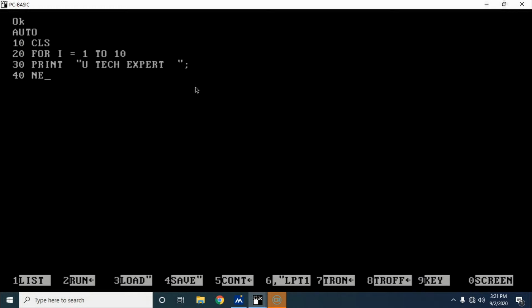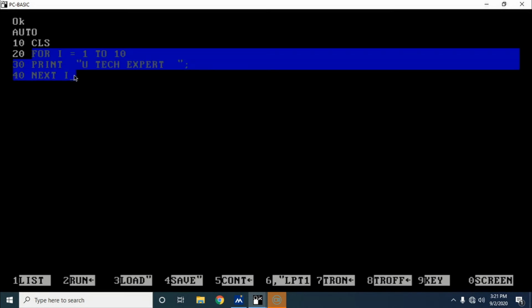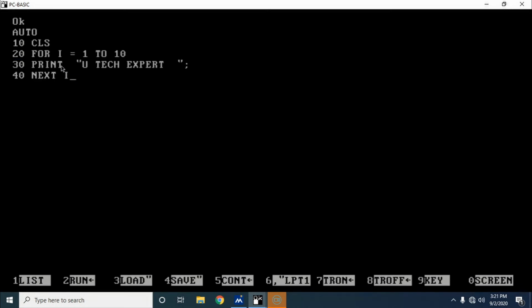Now next is the syntax for closing the FOR loop. That is the complete FOR condition. I = 1, then compared with 10, I is not equal to 10, so the program will be executed.